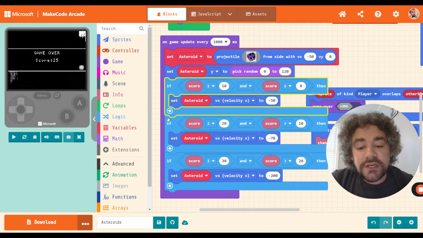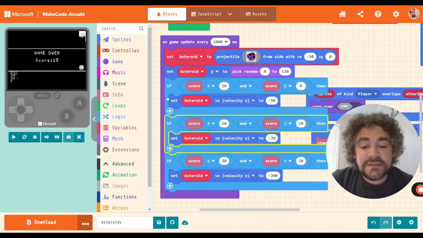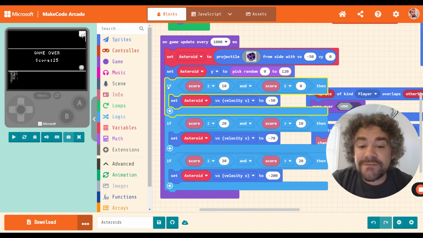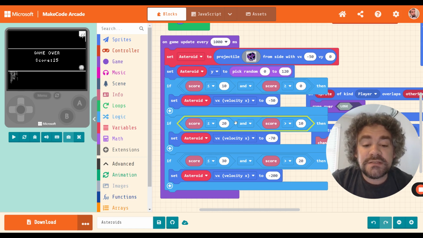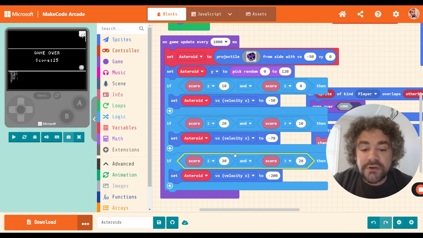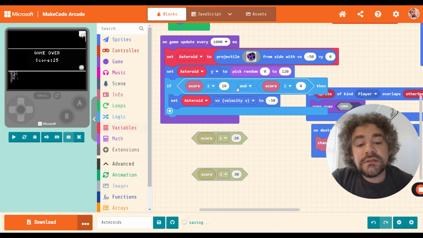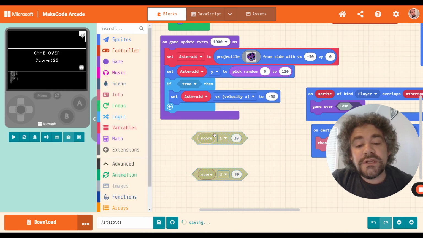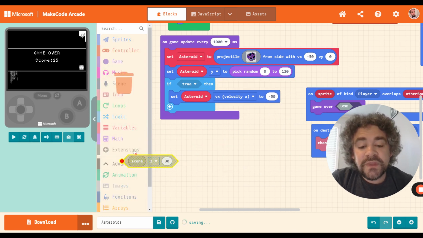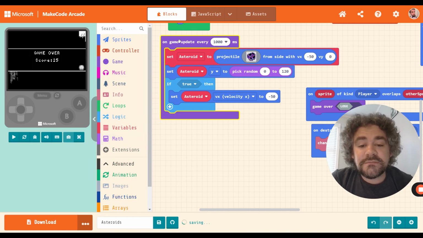This would be one way to do it if you have multiple condition blocks that are interacting with each other, that are kind of affecting each other. You can make them more specific by using and blocks to help narrow down the criteria. All right, let's do it a different way. I'm not going to use the and block. I'm also not going to use multiple logic blocks. Here's the way that I like to do it. Oops, I shouldn't have deleted all those. Let me get one of them back.